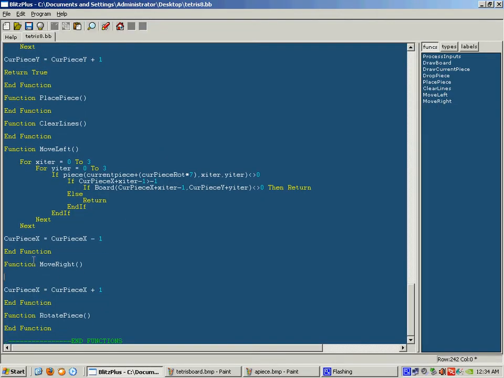We check the X iteration first, same as last time, because that's the one we want to check first, otherwise the piece might get stuck on the side or whatever.